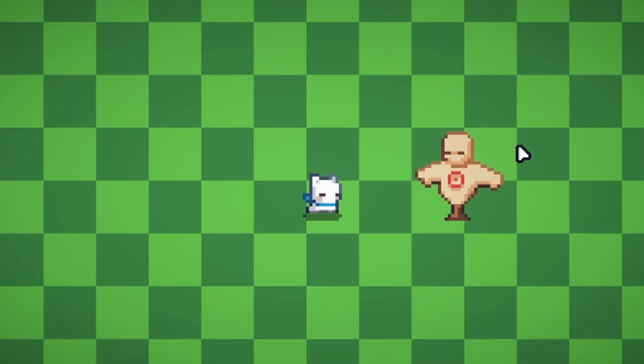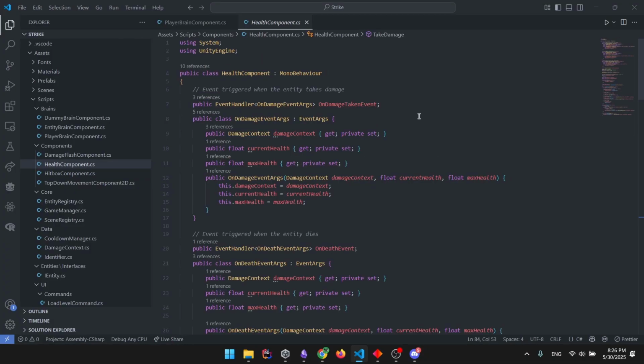So how do we actually implement it into our game? The first three things that we need to think of is what's going to trigger the attack, what's going to detect if a player or an entity has been attacked, and how much health that entity is going to have. And so if you think about those three things, we need to have three components: the hitbox component, the health component, and the attack component.